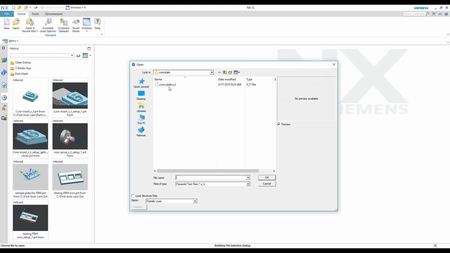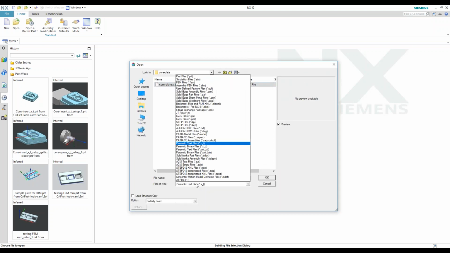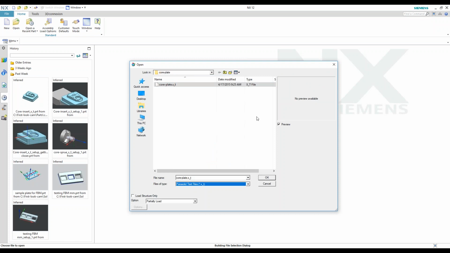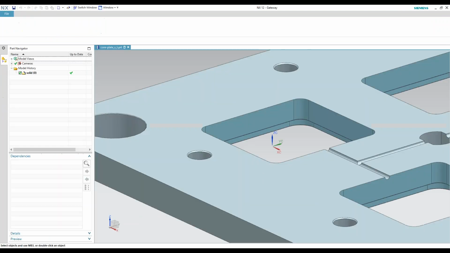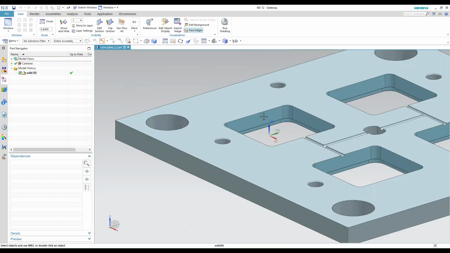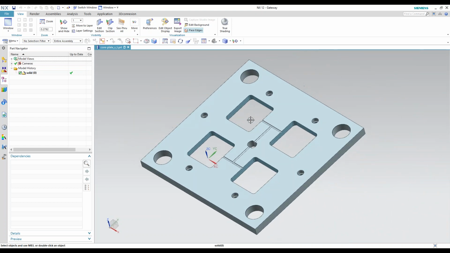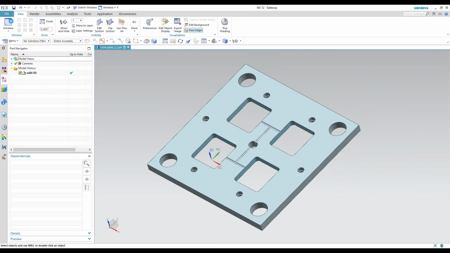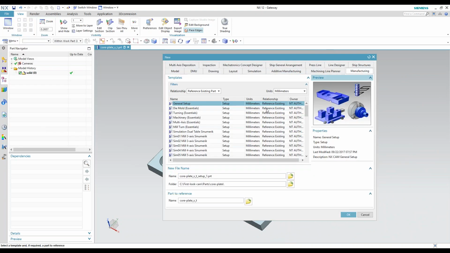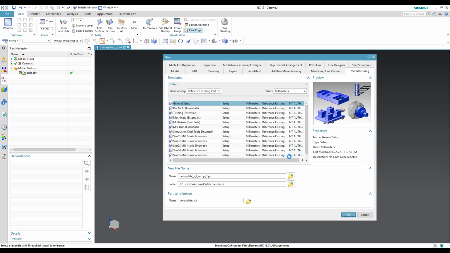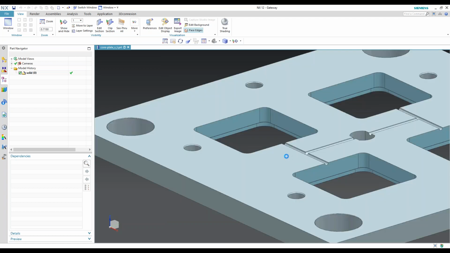I'm going to go ahead and open up a part file. See, this is a Parasolid file. Can open with NXCam, we can bring in any type of data. Say it's a customer part that wasn't designed in-house. So with that, we will set up a manufacturing file, a parent file, essentially, which allows the machining data to be stored separate from the model data.